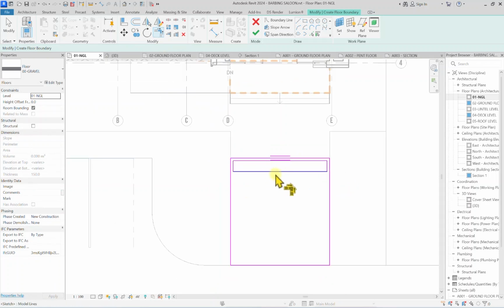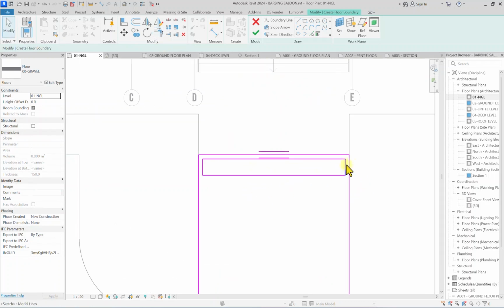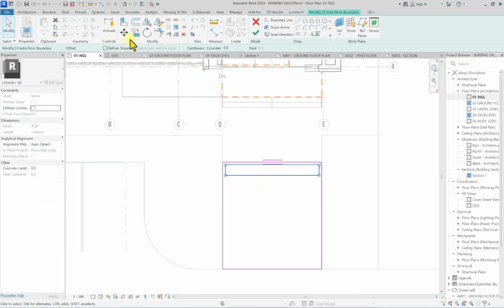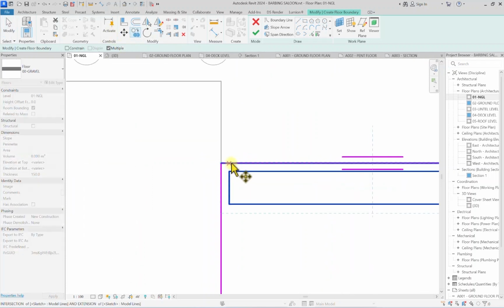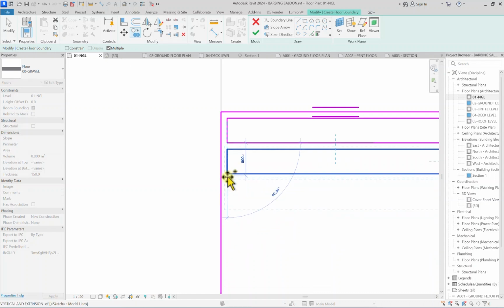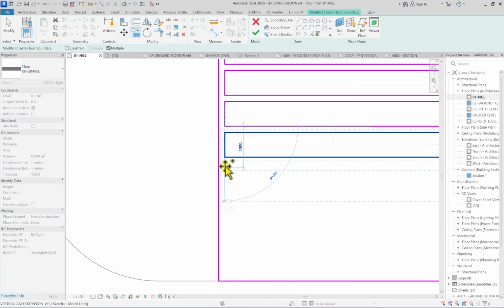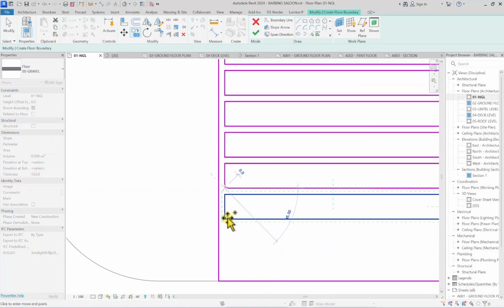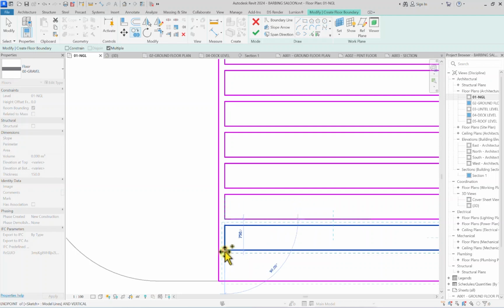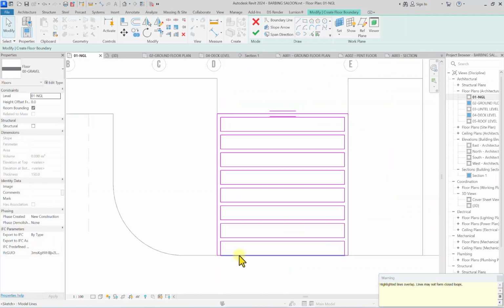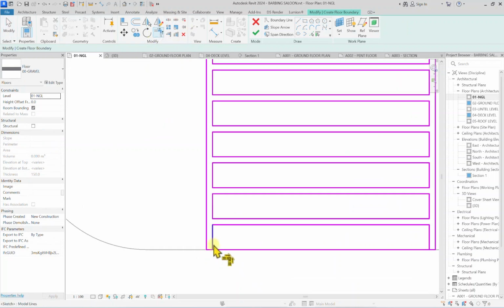After doing this, we're just going to click on Control, or we can just hover around one of these lines, click on tab to select 4 of them. Then we're going to click on copy, pick this point here, pick this second point, and just repeat the same thing till it fills up this place. This one is off here, so we can click on this line and delete this, then click on split and split this line here and just trim this here.